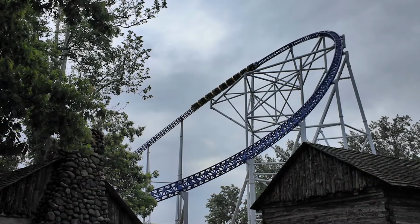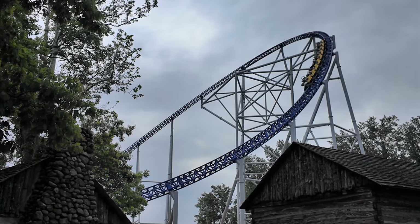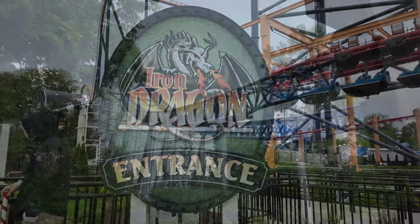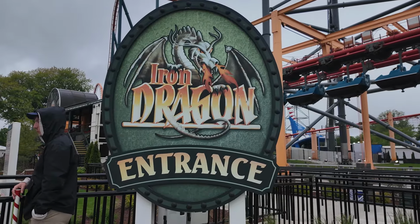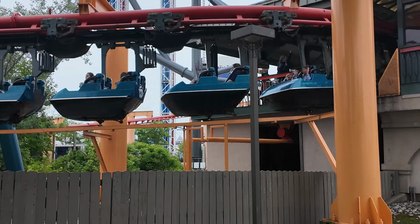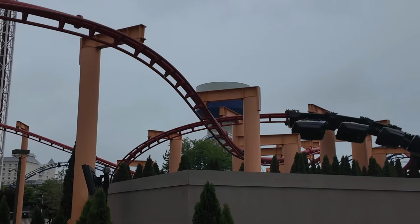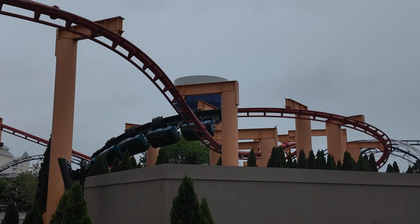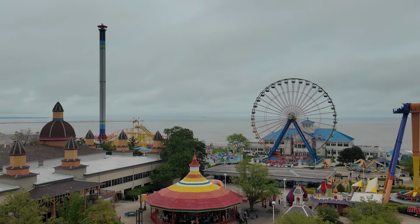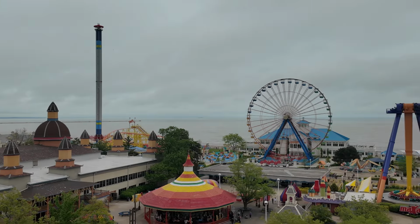Just had a great ride on Millennium Force, and then afterwards I noticed that Iron Dragon was running, so I hopped on there too really quick. They're testing Siren's Curse, and I just said, you know what, it's getting ready to really start raining hard here, so I'm going to end the video here riding in, I don't even know what they call it, I call this the Sky Carriages, but riding in this gondola here. We're going to end it here. I had a great couple days at Cedar Point. I'm going to keep riding rides, but I'm going to put my camera away, that way no rain will damage it or anything like that.